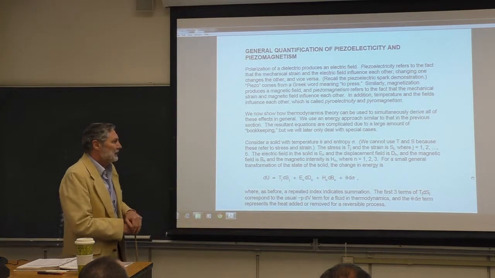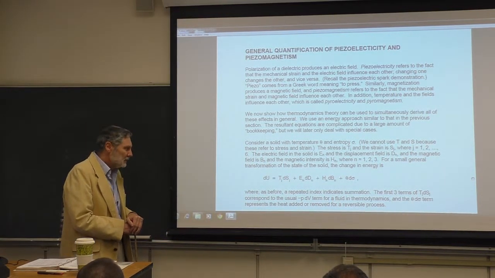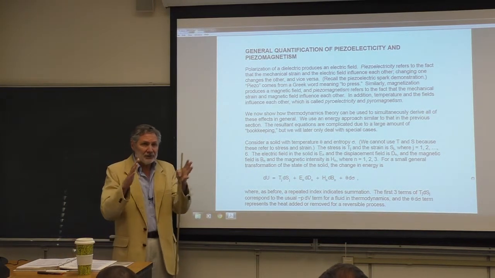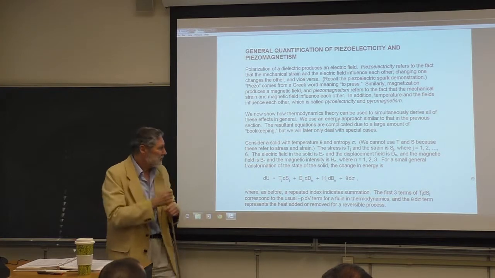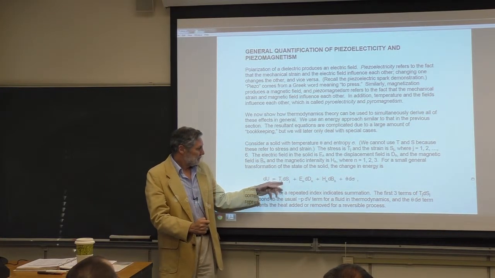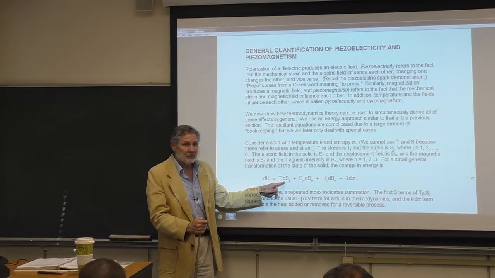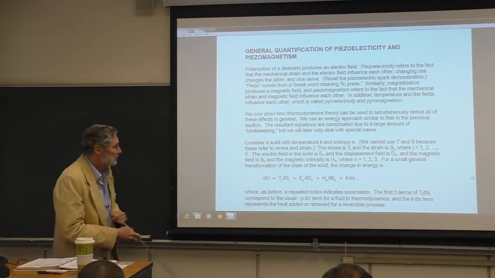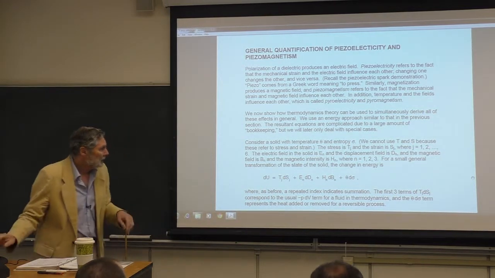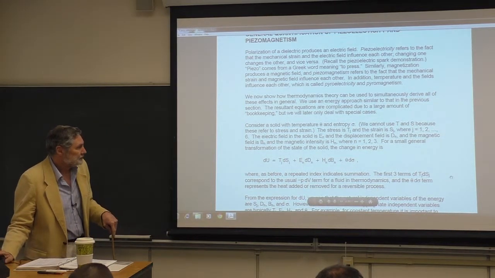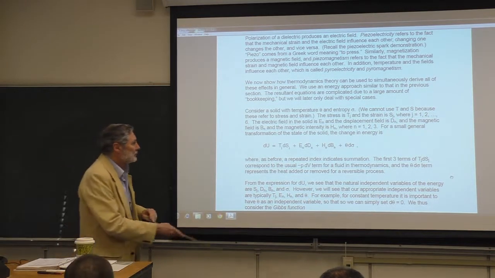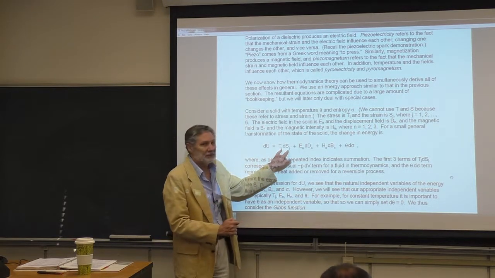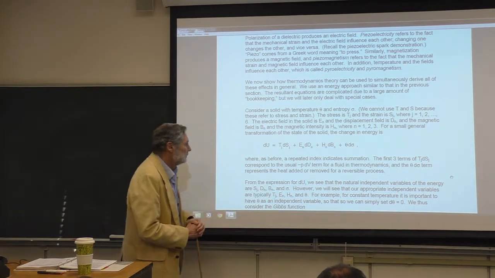And now because we have more than just tensile changes, we have the possibility of shear, work done by shear. This gets expanded here beyond the minus PdV. And also we've got electromagnetic field energy. That's what this represents. So this is the changed energy per unit volume. And remember, the repeated index here means summation, right? That's the Einstein summation notation.